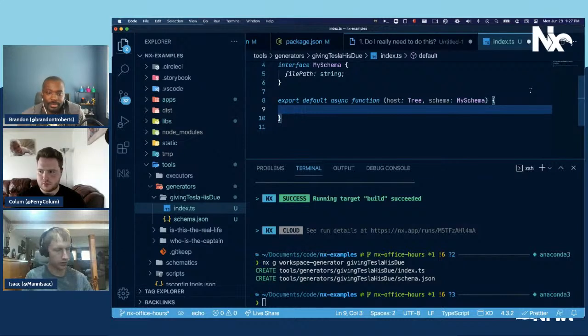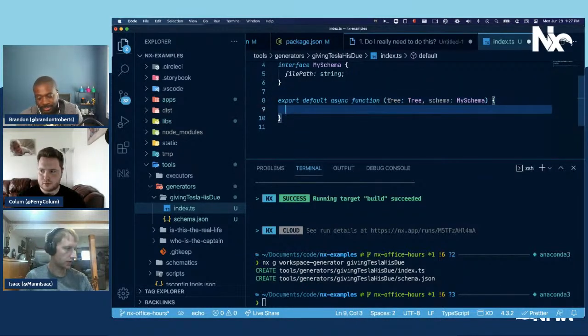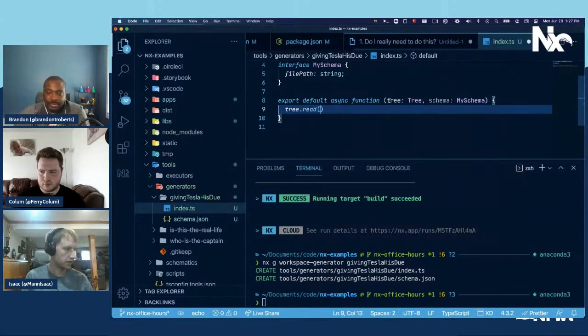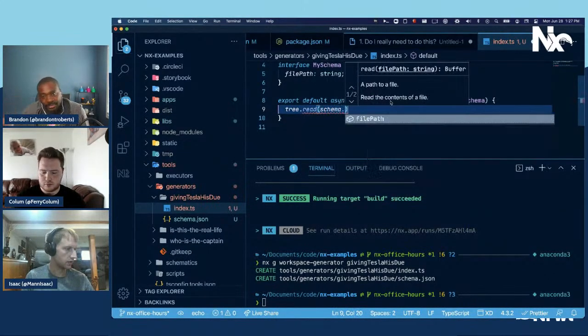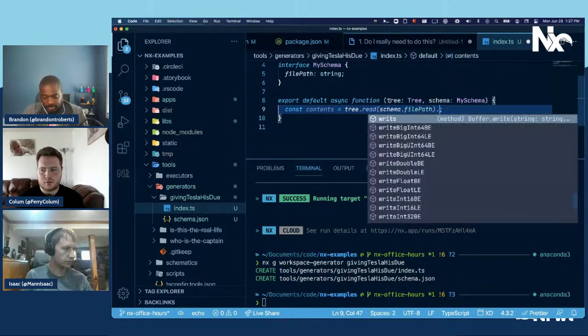All right, so we're going to use the tree here, and we're going to do a tree.read and schema.filePath. This gets the contents of the file, and it comes back as a buffer.